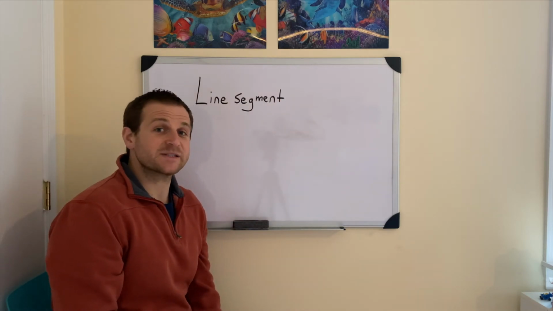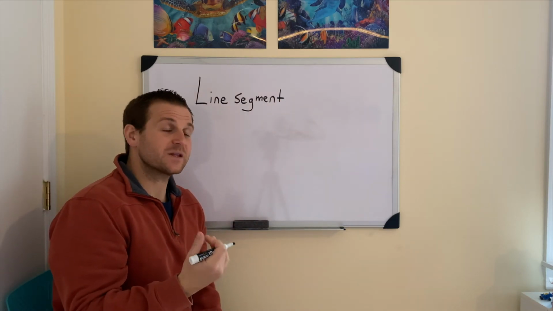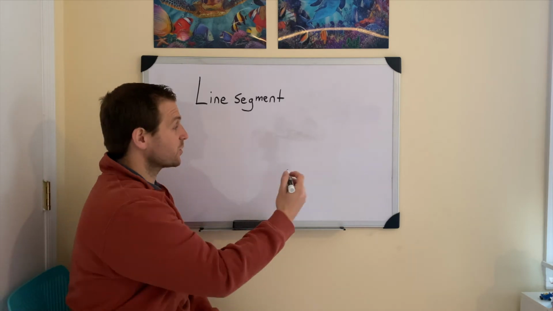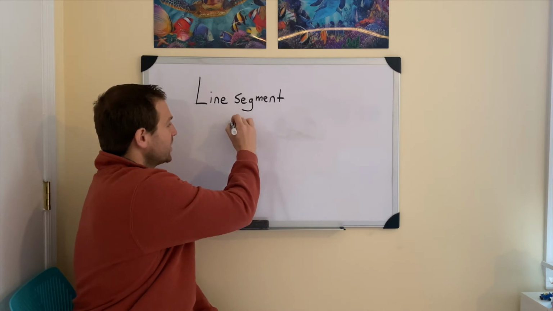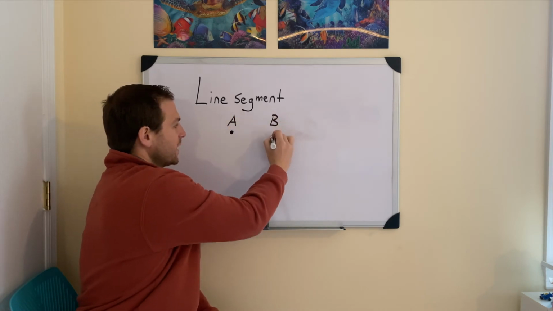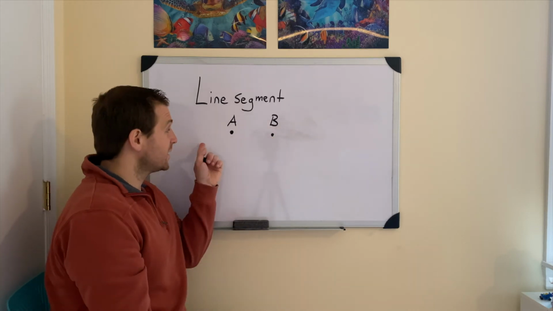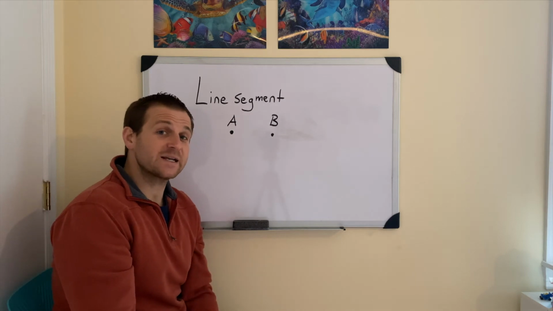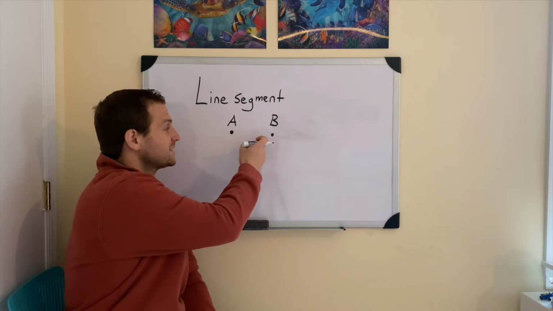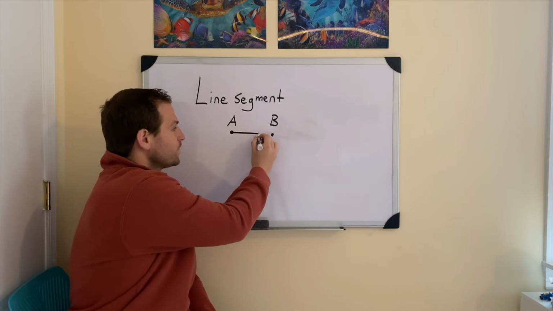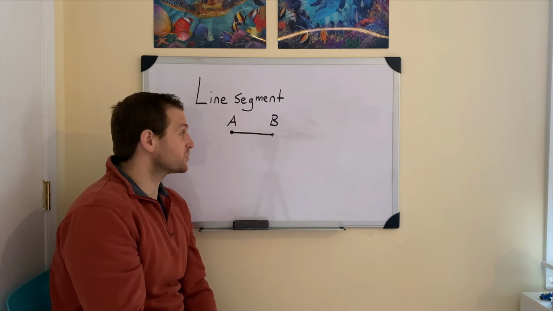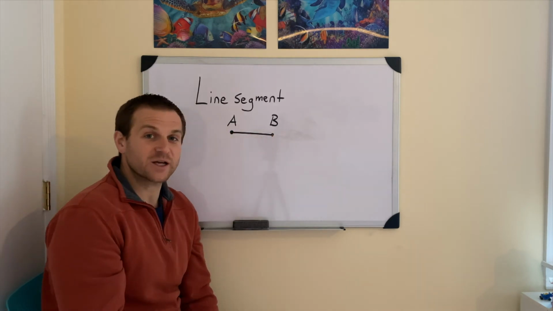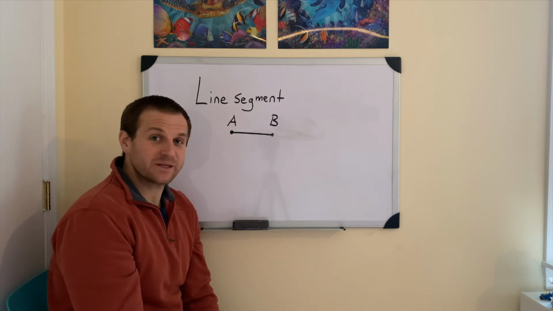And a line segment is essentially the part of a line that exists between 2 points. So we'll go back to our A and B. I'll put them right here for you. A and B. And as we discussed earlier, a line could continue on infinitely in both directions. But if we're not referring to that line, if we're simply referring to the distance that appears between A and B, then that is what we're referring to. So the line segment starts at A, finishes at B, and this is all that we're talking about when we define line segment AB.